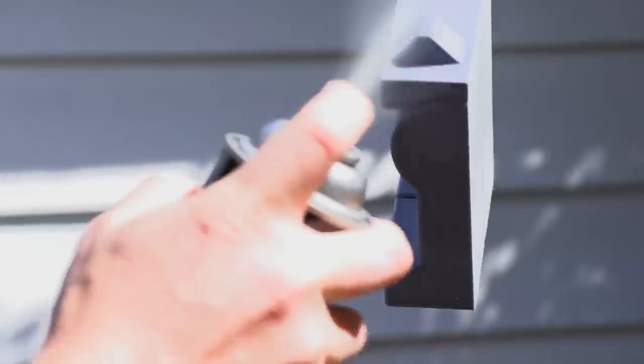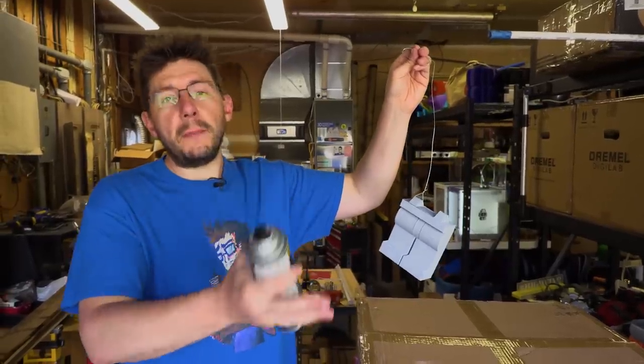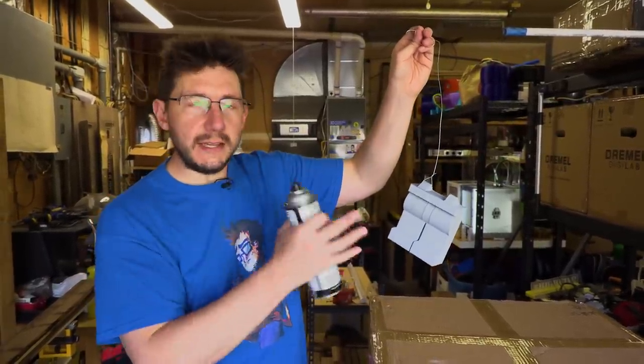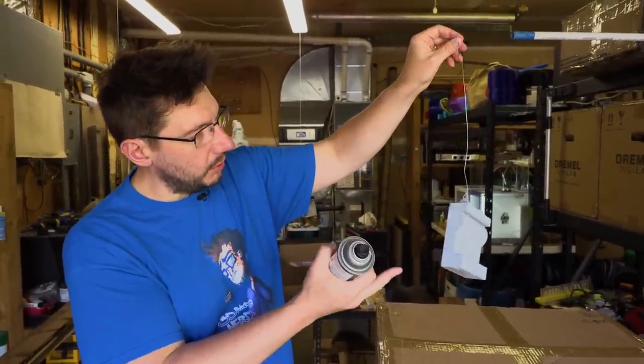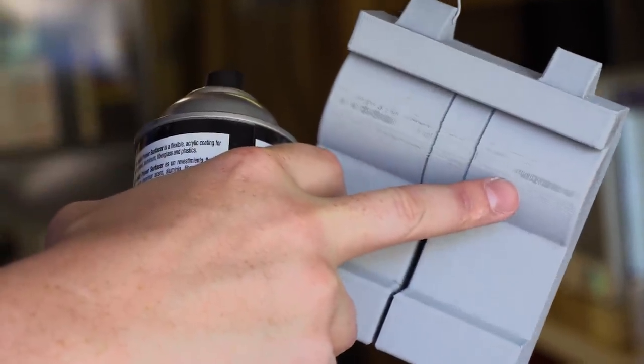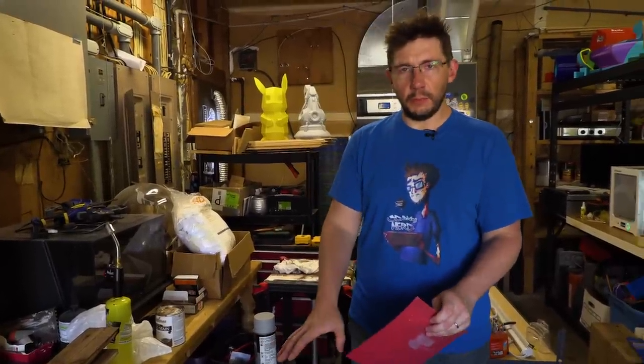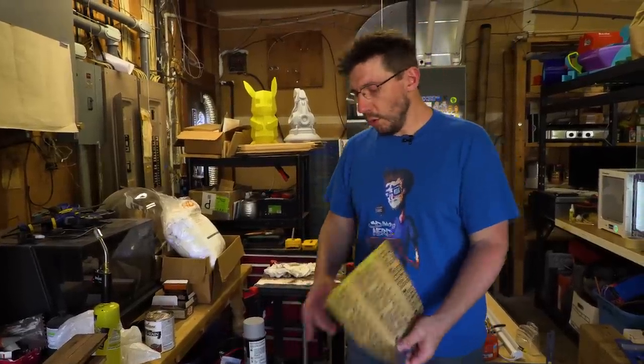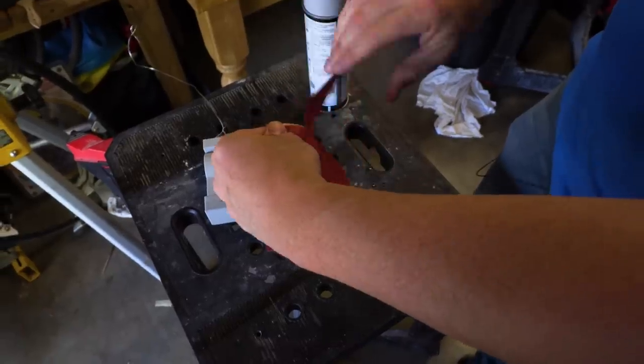So at this point I've put enough filler primer on the model. Remember, filler primer is meant to be sanded down a little bit. It says it's high build primer, so it builds up on the model and you're meant to sand away the top of it. The primer then stays where you don't sand away, so it fills in the gaps. We filled in most of the gaps here. The model looks pretty good. We're going to use the 220 grit sandpaper, we're going to sand down the high build primer to a point where we can either decide to put more primer on or we can just go ahead and paint it and test it out.